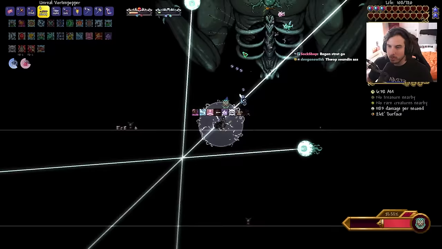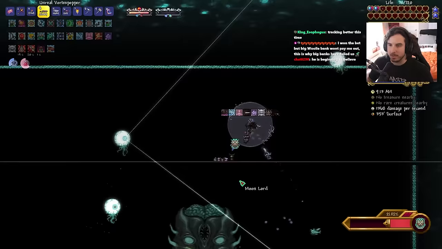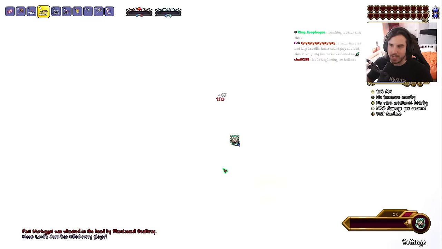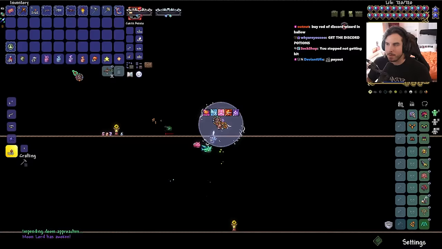Oh, he's black holing me. Uh-oh. What is that? I'm going to die. Oh, he's doing the beam. Come on, man. Really? Let's see the damage on this bad boy. Let's go. The Moon Lord. Let's eyeball first. What am I doing?